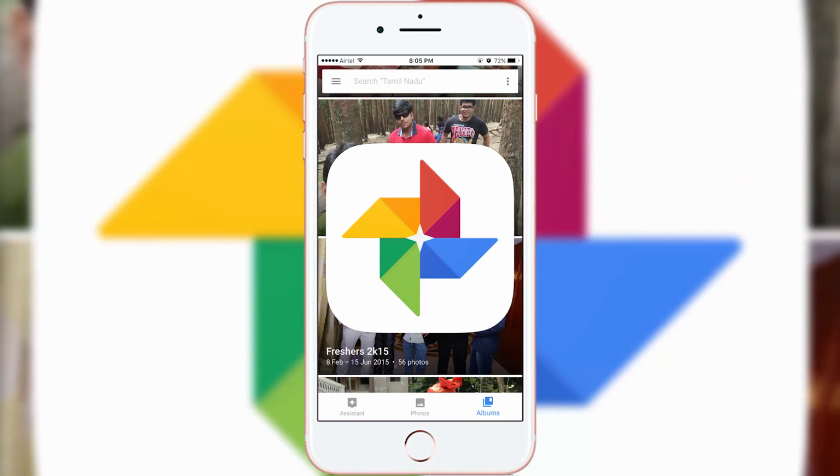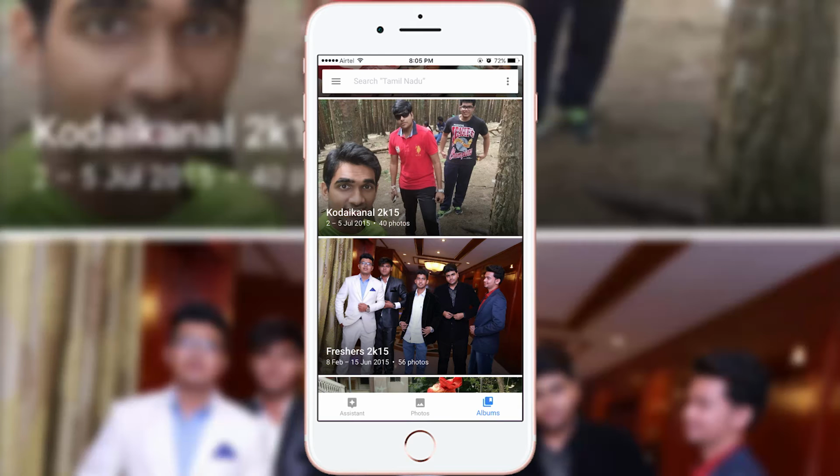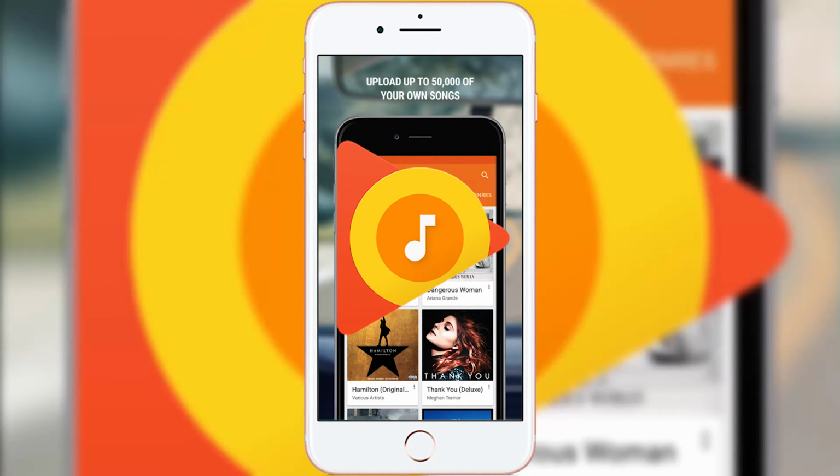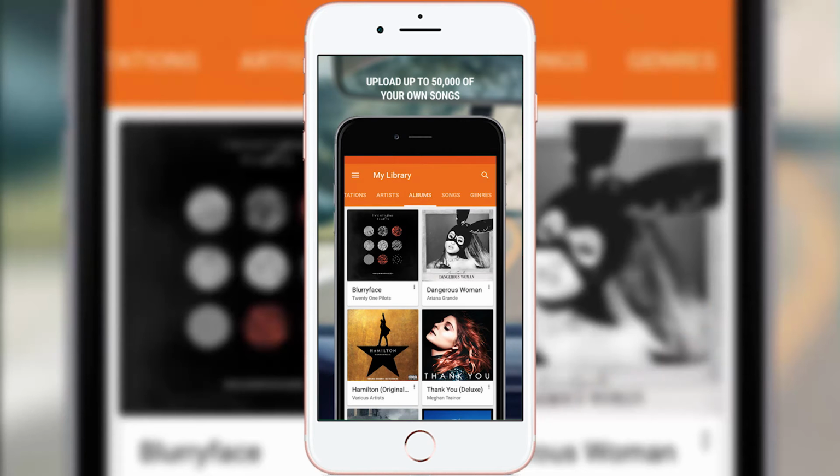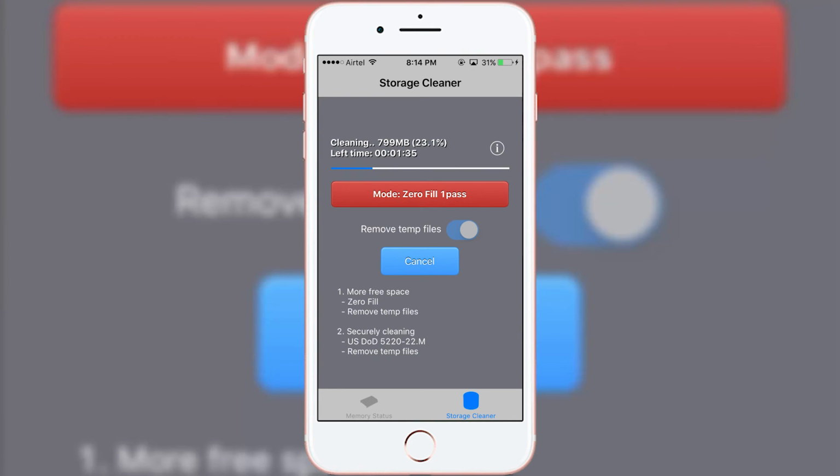Obviously, it's not going to make a radical difference, but here are a few tips. Use Google Photos and upload all the photos that you capture to it, as Google Photos allows unlimited photo storage and the quality will almost be the same as that of the original. As for music, you can use Google Play Music and upload all your downloaded music to it, as it allows storage of 50,000 songs and then you can stream it anywhere you want. Other than that, I have made a few videos on how to get premium versions of popular streaming apps like Spotify and Deezer, so I'll leave a link up top and a link down below in the description as well.